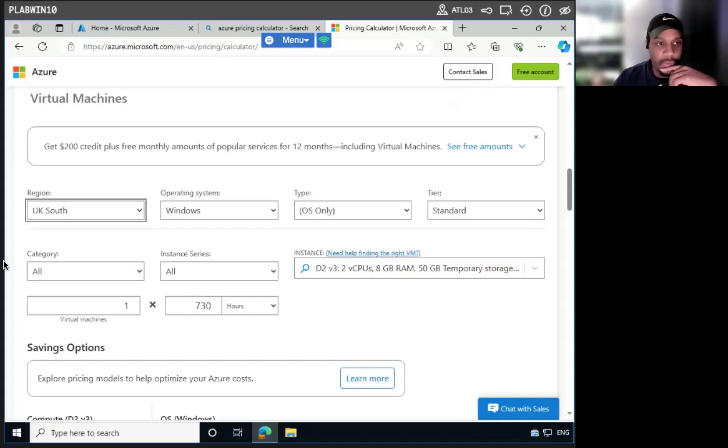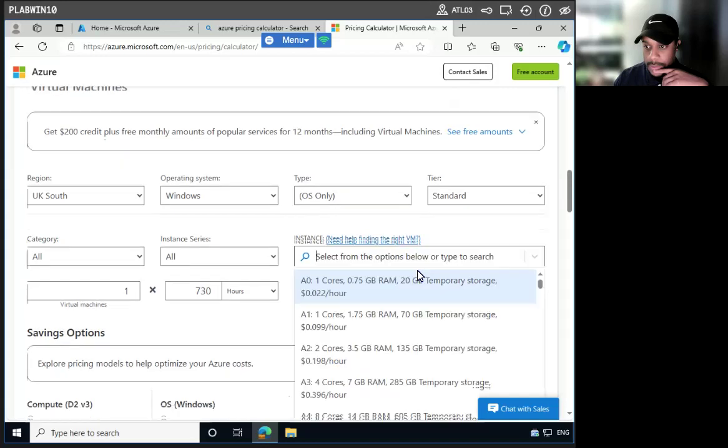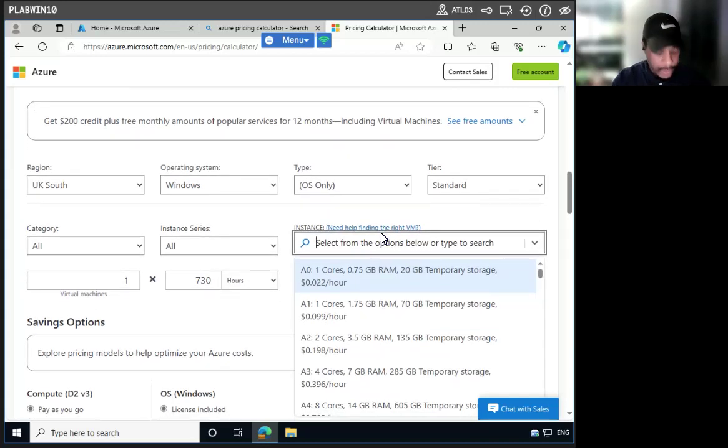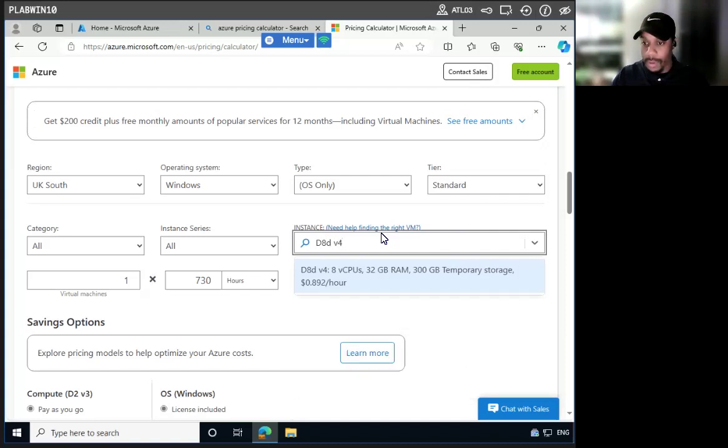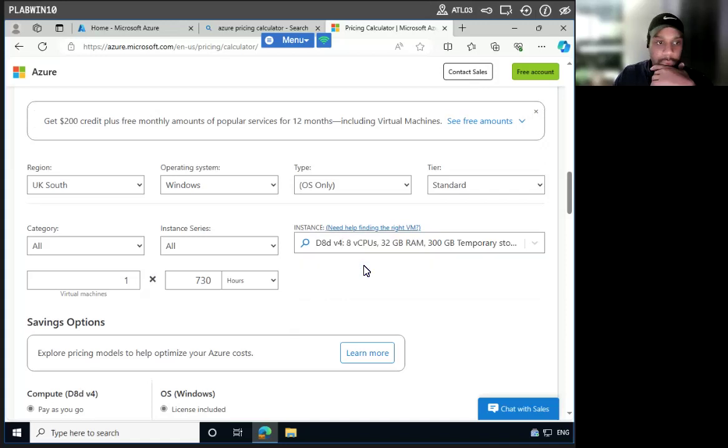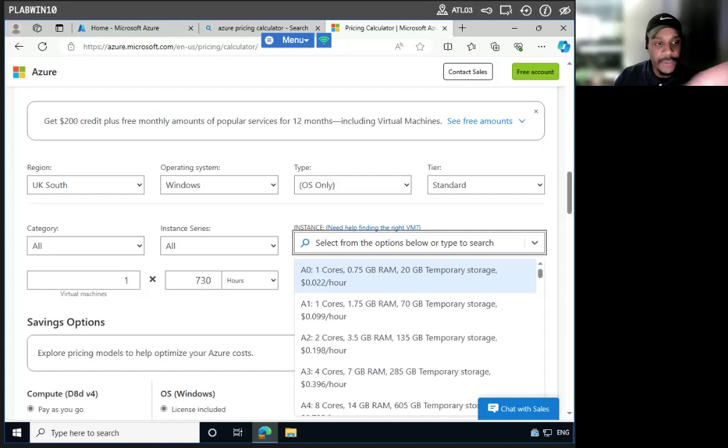Also going to change the instance here if it'll let me. Actually, I'm just going to type it. Yeah, that's the one I want. Before I continue, different virtual machine sizes have different costs.